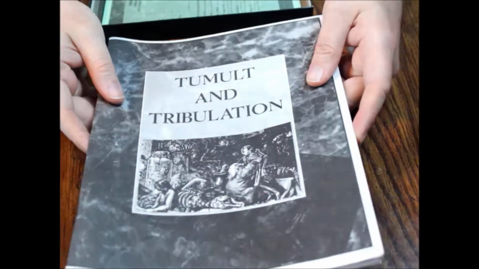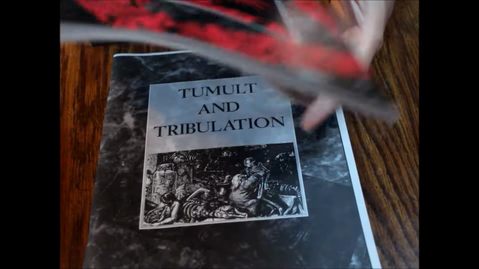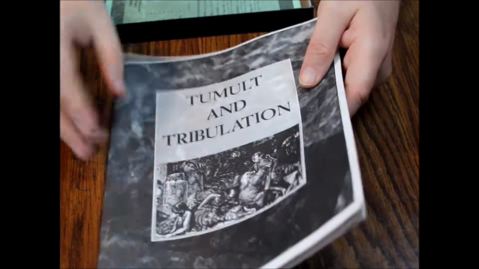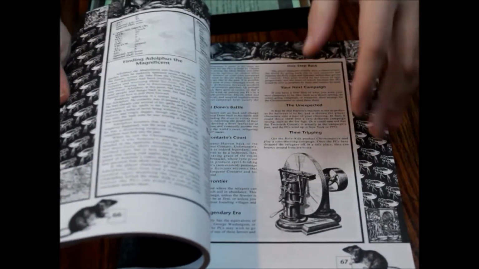Alright, so here's the... this one doesn't have... this is just a photocopy paper quality. This one actually is glossier with a thicker cover. So this one's a little lower end. It actually looks a lot cheaper because it kind of is. But the paper is the same as what's inside the other book. It just doesn't have a fancy cover.